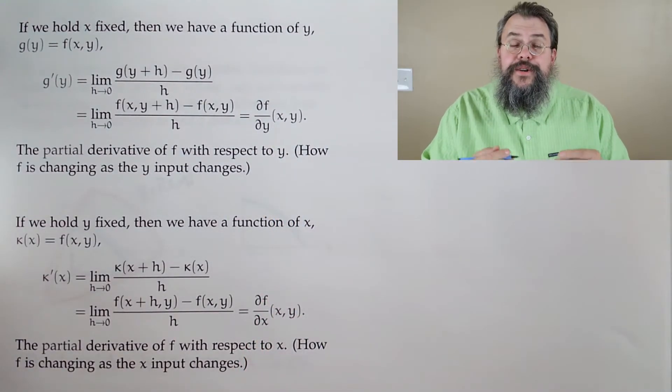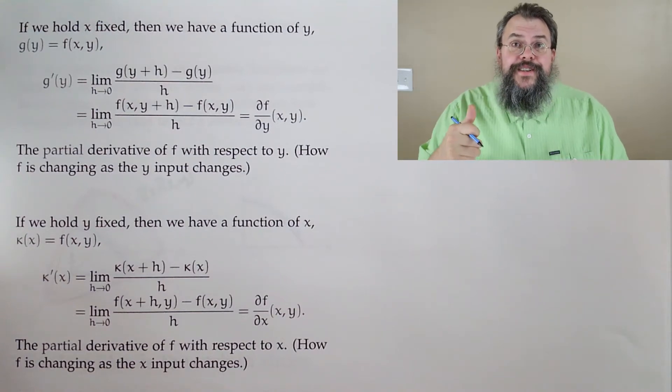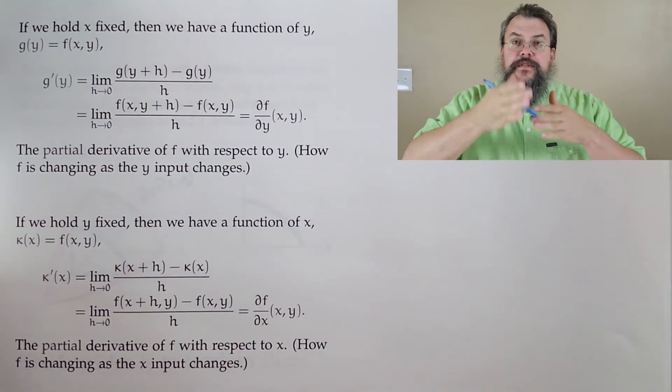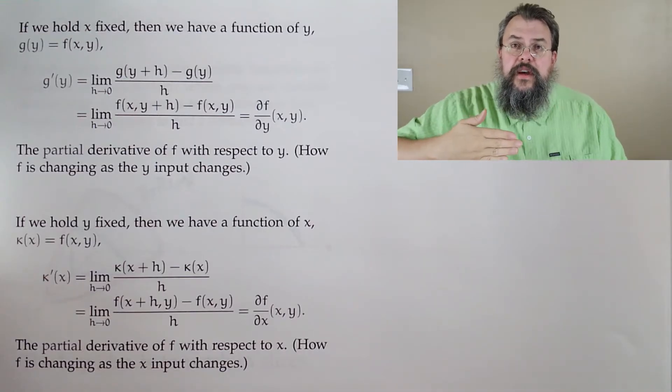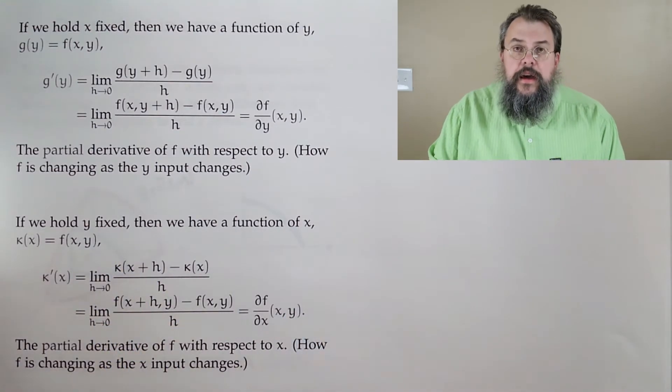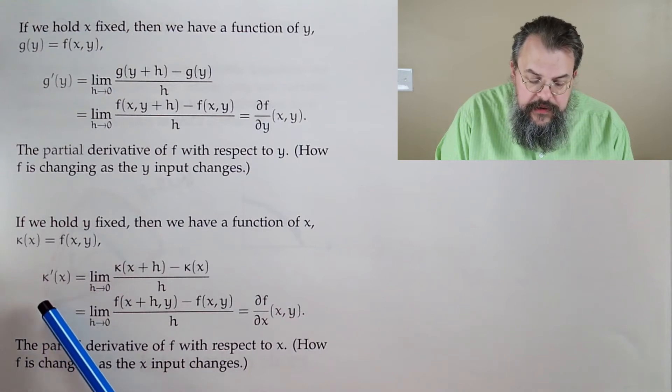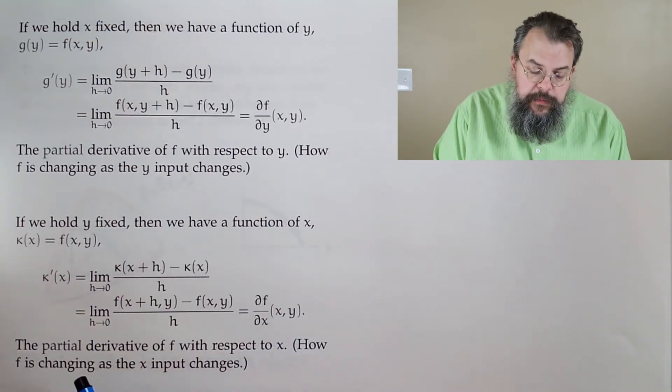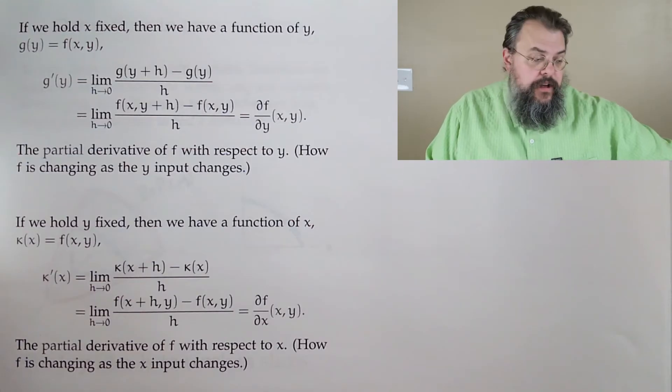So that's what we call it, the partial derivative. Now, the reason we call it the partial derivative is, of course, there are multiple variables involved. So we're only looking at one part. So that's where the partial comes from. So these are going to be our derivatives. Now, if we think about, there's lots of ways you can slice, of course, many different ways, but there's two natural ways to slice. One of them you can think of where you hold, say, the x fixed, or the other one where you hold the y fixed. So we can go through and repeat the same argument. If we hold y fixed, then again, I'm in a slice. Everything depends on x in that slice. So I say, take the derivative, and what am I looking at? I'm saying, how does the function change as we change the x coordinate? So we call that the partial derivative of f with respect to x. How much is f changing as the x input changes?